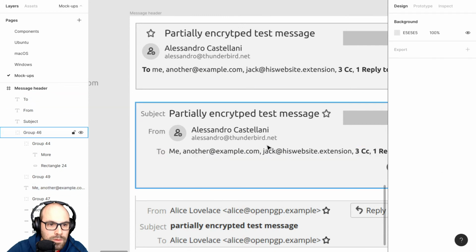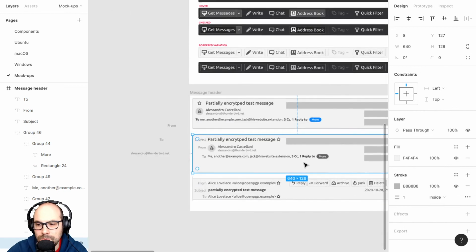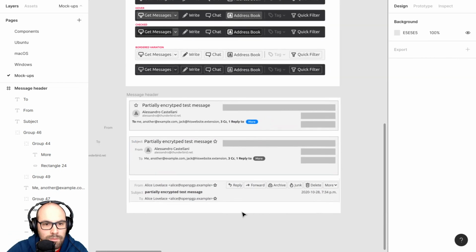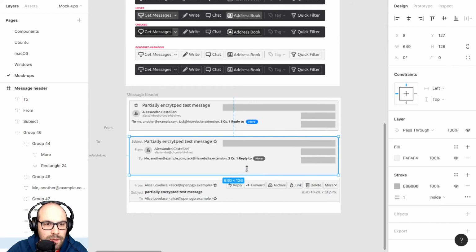Center. Yes, it's center. We might consider something like that.